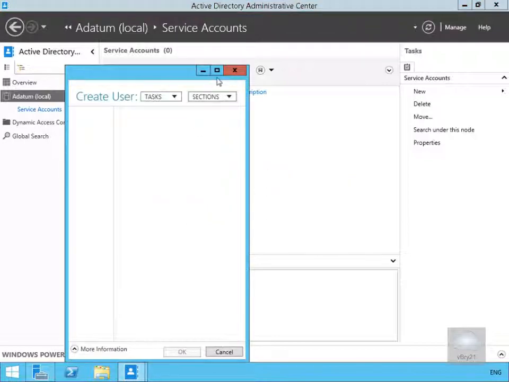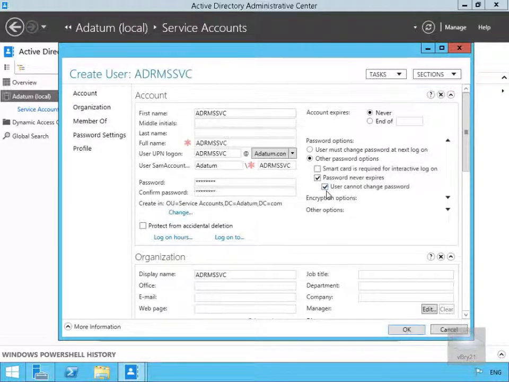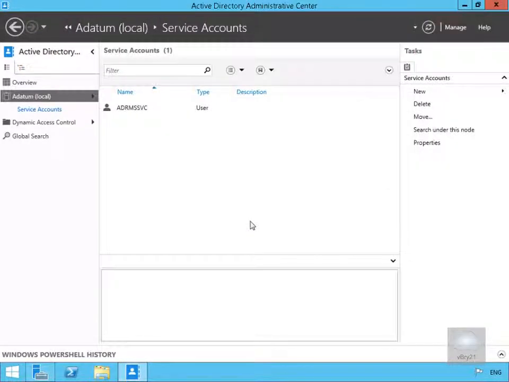So what we'll do here is launch up our little wizard, and all we'll do is fill out the table. So I've created my username as AD RMS SVC. I've put that in Demo30, put my password, I've specified that the password never expires and the user cannot change the password. Now another way I could have done this, I suppose, I could have created a service account, but we'll select OK. And we've now created our service account.